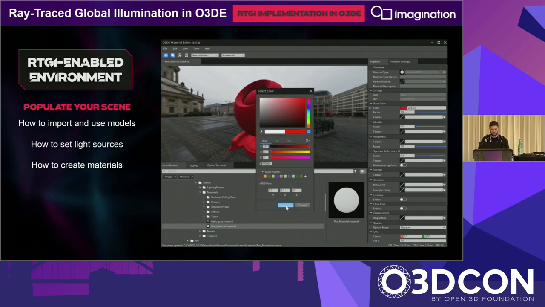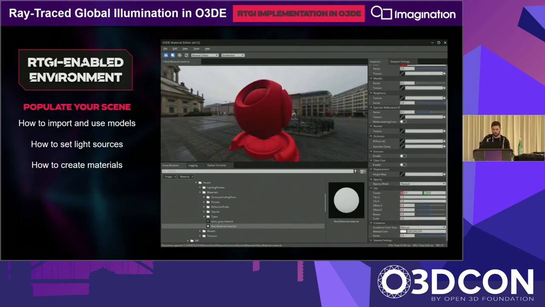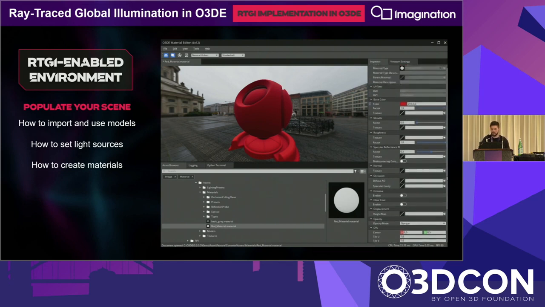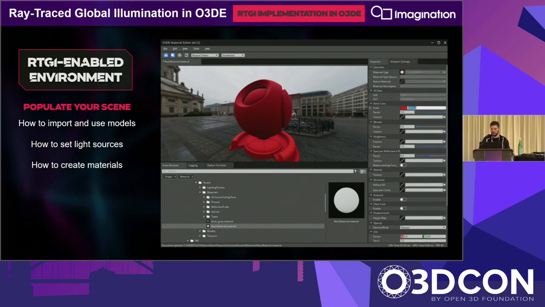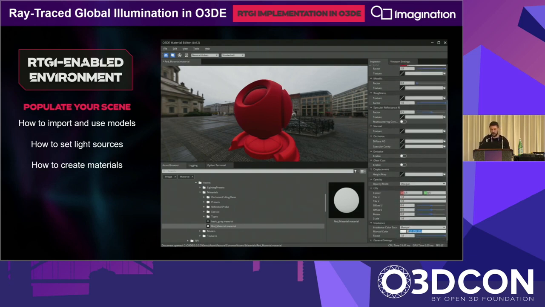Since it's going to be a red material, I will go for a red color selection, and I will not apply any other texture. What I will do is a manual implementation of the color of the irradiance. Simply by copying and pasting the RGB values, I can get a red diffusion from the material itself. This is enough for the sake of the demonstration, and I will save the material.